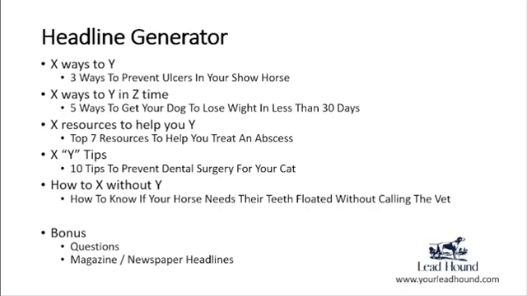Magazines can be a great place, as I mentioned. We'll often see 3 ways to lose belly fat in 30 days, right? Something like that you might see on the front cover of a magazine. So that would be our X ways to Y in Z time in our example here. But magazines, things like that, often have great headlines that you can copy.